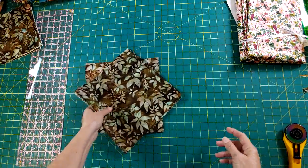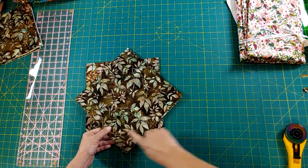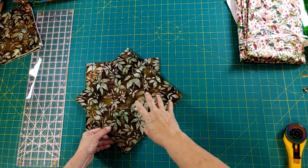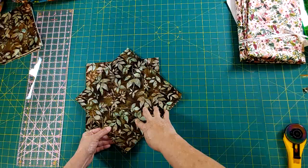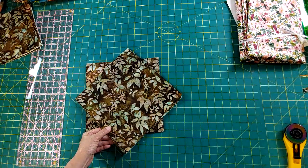So I'm going to finish cutting my fabrics. I'm going to need a total of 64 squares. And as I said, in this case, we're going with 10.5-inch squares. So I'm going to get everything cut, and then I'll show you how we make our blocks.